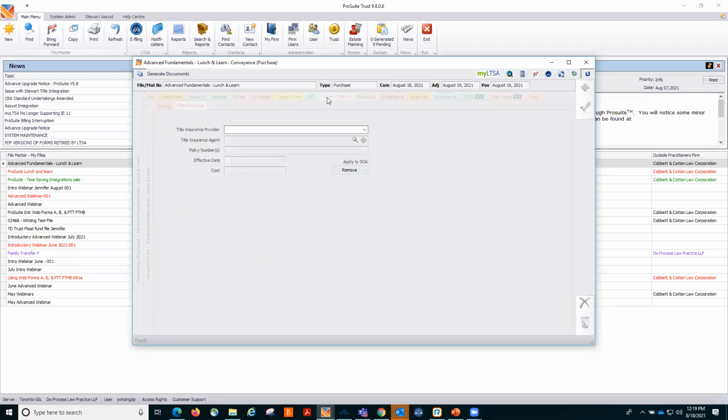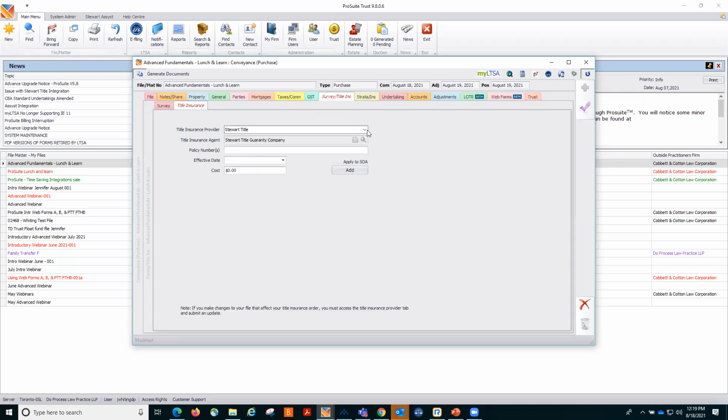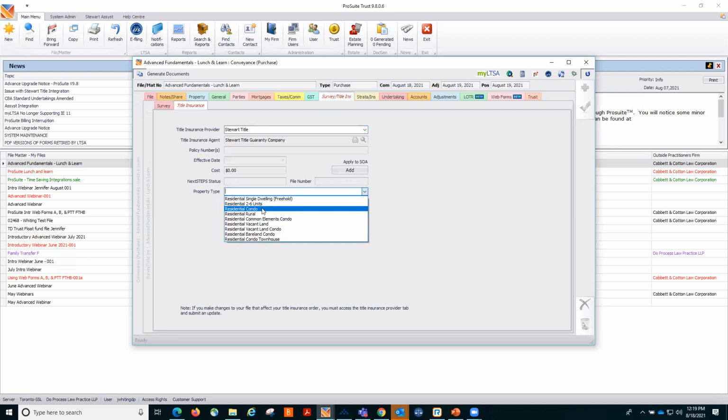Survey and title insurance here. So here is where you're going to choose. Once you choose the property type here, so this is a residential condo, and once I click save, it should be providing me with the continue to order page, and it does. So when you're ready to order that title insurance, once you come here, all the data that you've entered is going to translate over into Stewart Title, into the policy order. So just ensure that everything is done and is complete. Your mortgage information, everything is in before you come here to actually extract that data over.